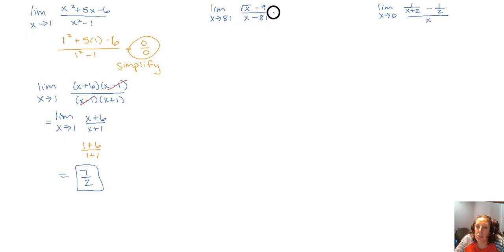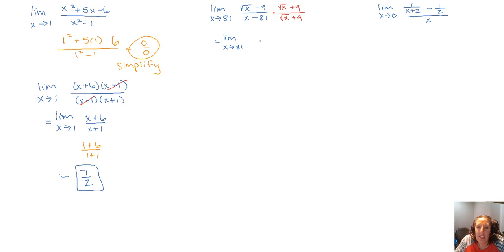So the same way that we rationalize the denominator in algebra, we're going to rationalize the numerator. To do that, we multiply by the conjugate. So instead of square root of x minus 9, we're going to multiply by square root of x plus 9. What you do on the top, you have to do the same thing on the bottom. I am going to go ahead and multiply out that numerator, but I'm going to leave the denominator factored because our goal is to get this x minus 81, because if we plug in our x approaching 81, what we're seeing is that this is going to 0, and we cannot divide by 0. So we want to see if we can try to get rid of that x minus 81.